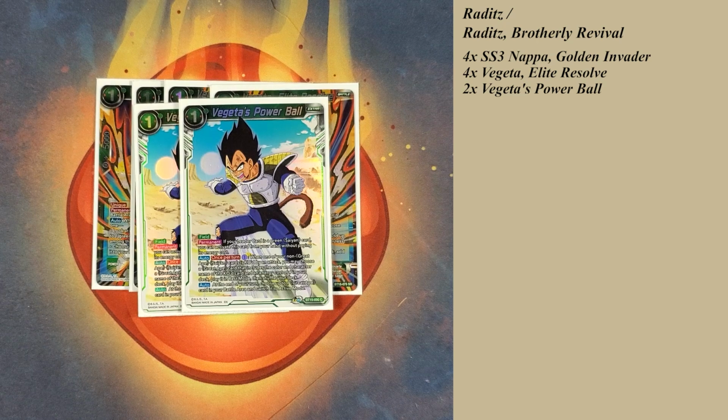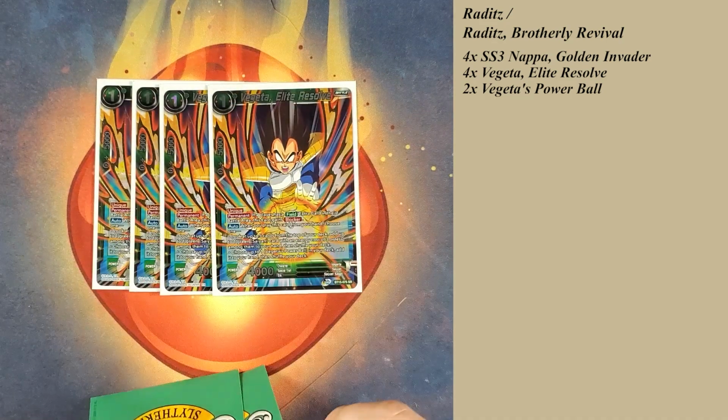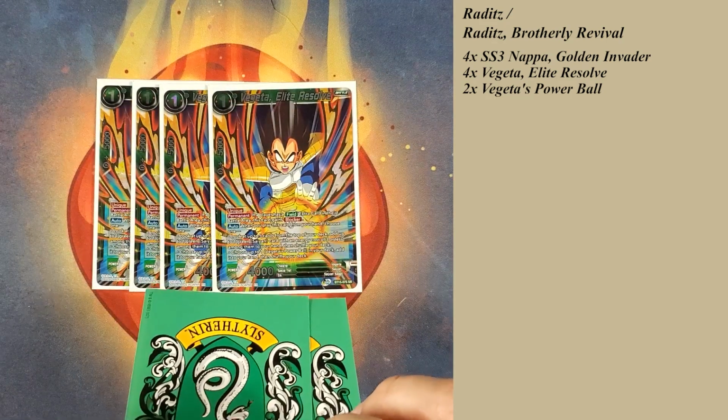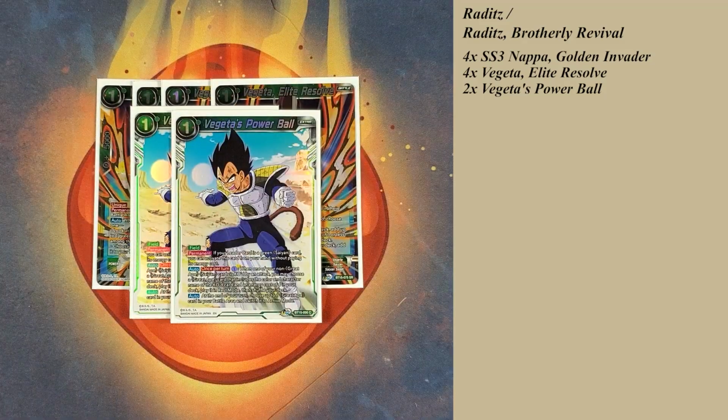I only play 2 because I don't want to see it in my hand, really. Actually, that's a lie. If I get this card in my hand, it's amazing, but I was trying to figure out what to cut for deck space, and I have no problem paying 1 to play this card turn 1, not blocking with it until my opponent's second attack turn. But Vegeta's Powerball, completely understandable if you want to play it more than 2, that's not a bad idea, because this card's free to play.